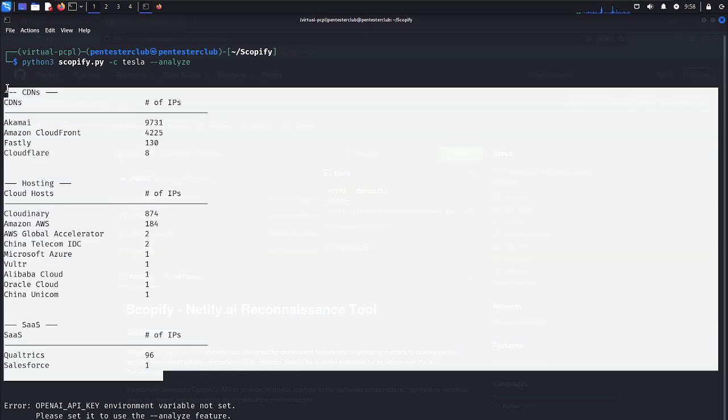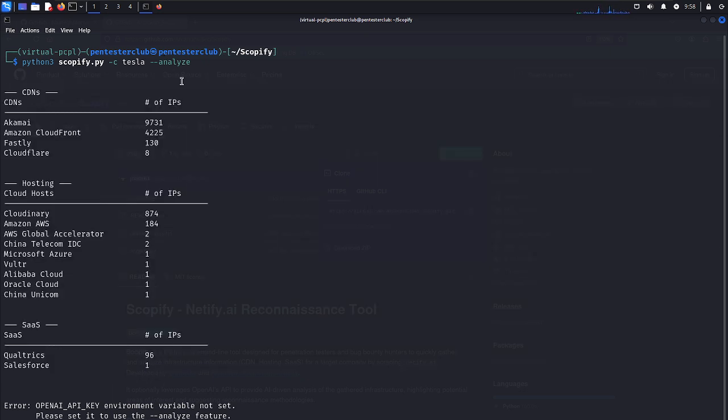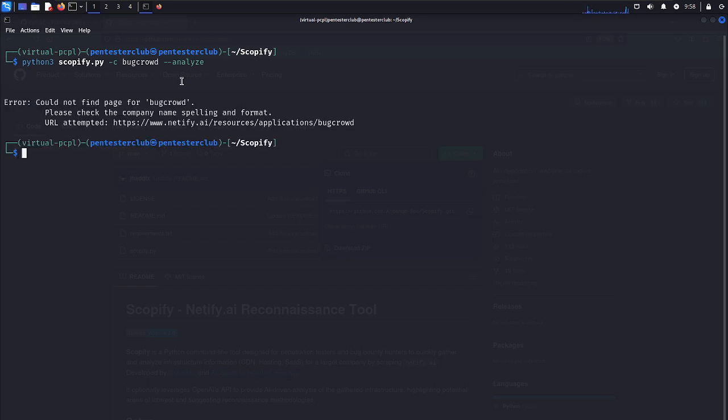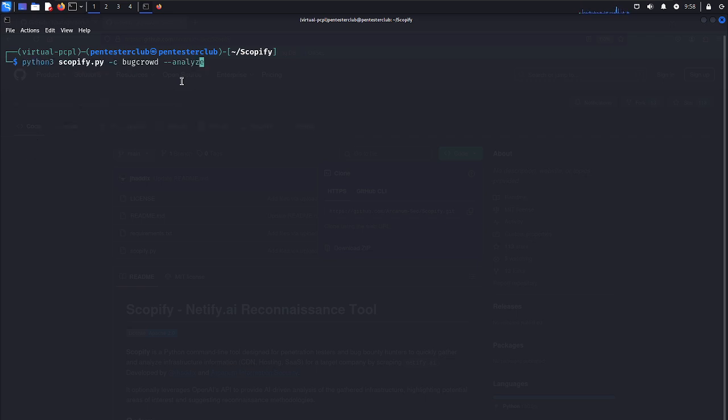So this is very little. That's it here. Now we can try something like Bugcrowd. You can look here. No, it did not analyze Bugcrowd.